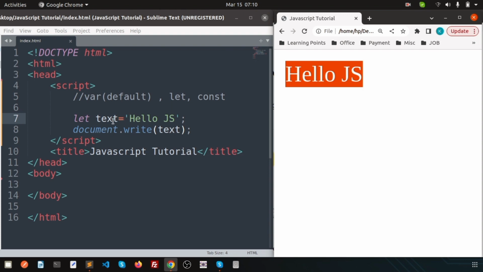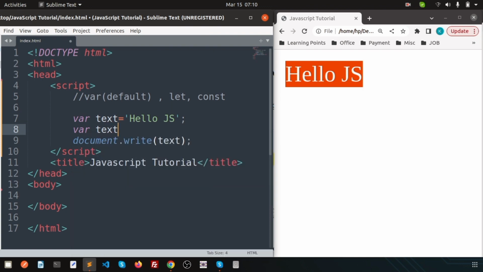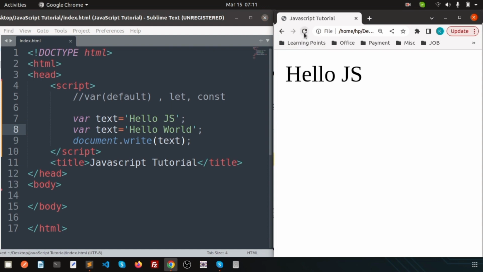So here if I use var hello JS, and I declare another one, var text again, and write hello world, and refresh our page, we can see hello world. That means hello world is the latest thing stored into text. So we get the output hello world, not the output from hello JS.